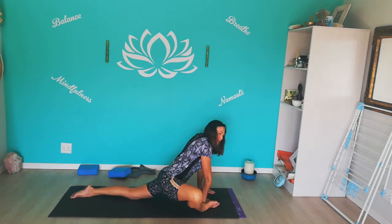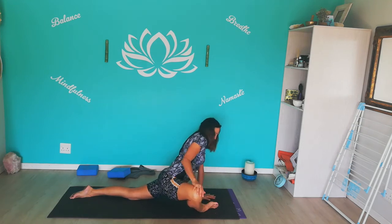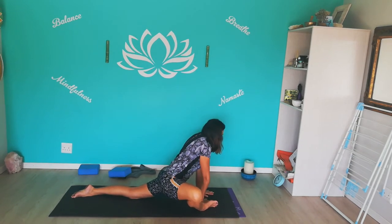Feel how the hip slowly also releases. Your hands are just below your shoulders. If you want to, you can just gently place your right hand on your right knee if you wanted to maybe work deeper, or just keep your hands under your shoulders.